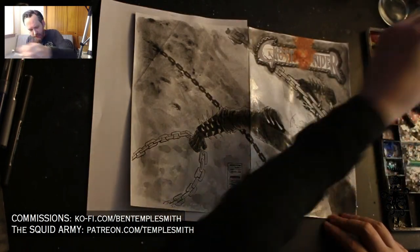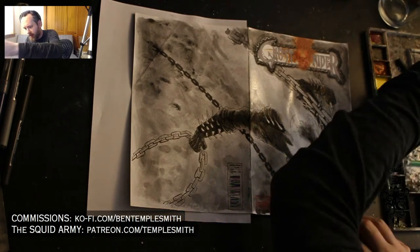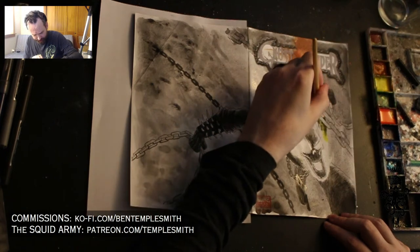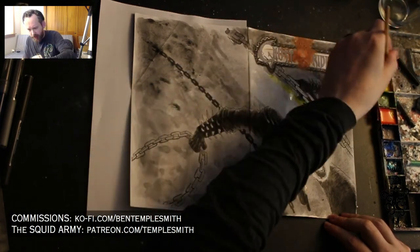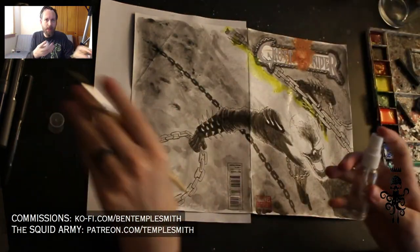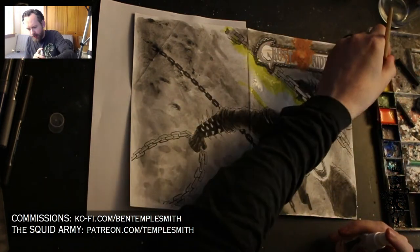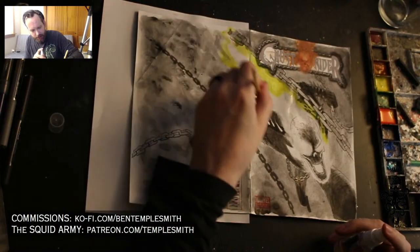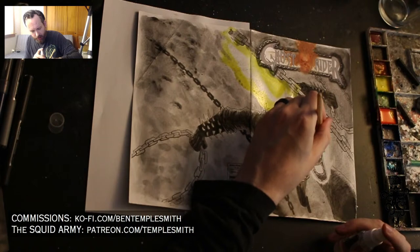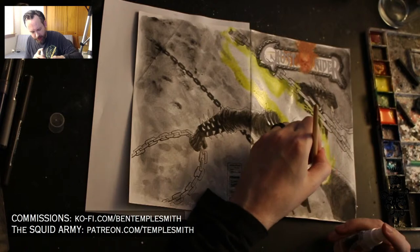So lots of water on this page. This is good paper too. It takes the ink really well so far. Yeah, it's not bleeding as much as I thought it might. You know what? That's what I have this for. Little spray thing. Gets the red out there, out the yellow. So I want to leave a whole bunch white though too. Because where it's intense enough, it has to stay white.